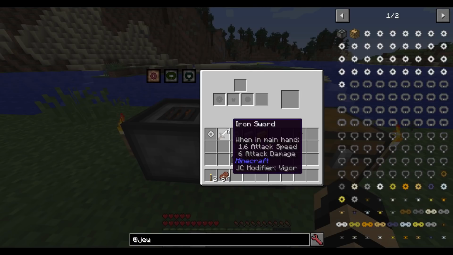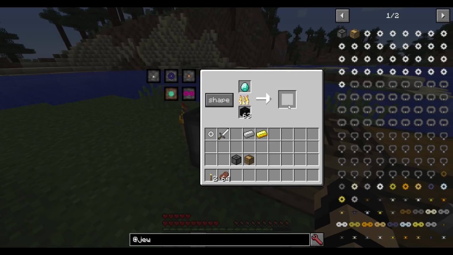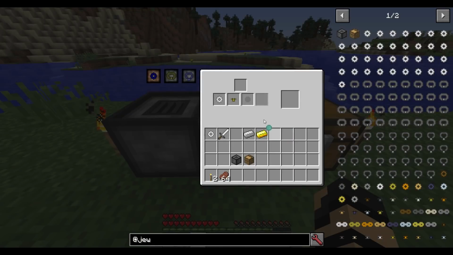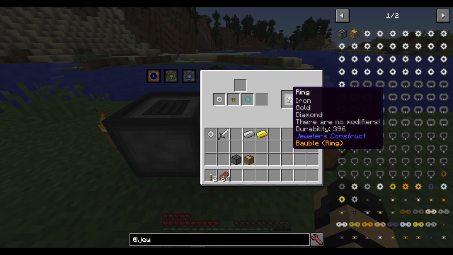And then we'll take these parts, start putting them over here. We've got an iron band. We've got a gold binding. And then I'm going to go over here, and within a second here, I'm going to have that gem. There we go. And it is now able to be put in here, and you get a ring. There you go, iron ring, gold, diamond. There are no modifiers. It says there are no modifiers because there aren't any being used on it right now. So this is just a ring with a durability. It is not actually going to give you any benefit.